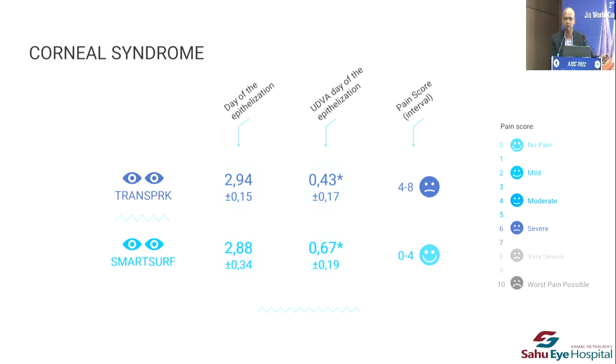Now, whenever we talk about surface ablation, one of the biggest hindrances is that people say there's no wow factor, the amount of pain that the patient experiences is high, and the uncorrected distance visual acuity takes time to settle in. With the next few slides, I'll try to debunk some of these myths. Here you can see that the day of reepithelialization is the second or third day in most cases, though it depends on the amount of diopter that you're treating, and the uncorrected distance visual acuity is actually much better.